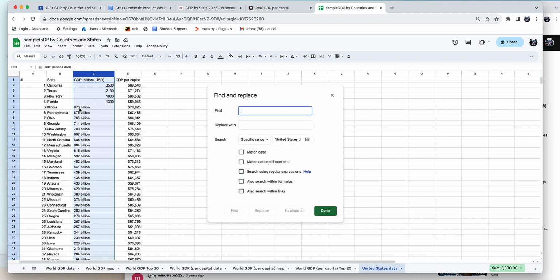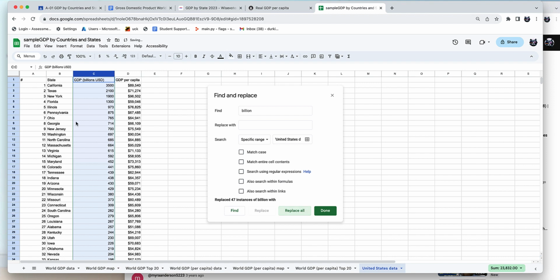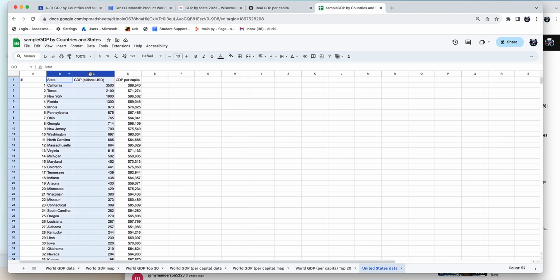Find, well, I want to find a space and then the word billion. So I type in the space bar key and then billion. Now I can replace it with something, but I don't want to replace it with anything. I just want to get rid of it. So leave replace with alone and just hit replace all. Now all those billions are gone. Hit done, and you can now chart this.